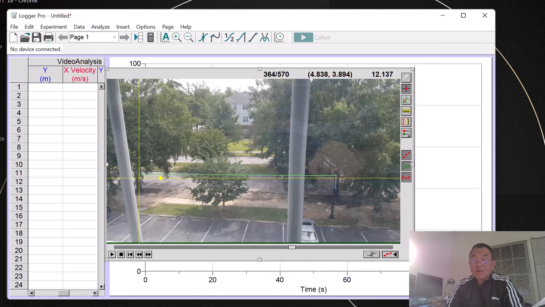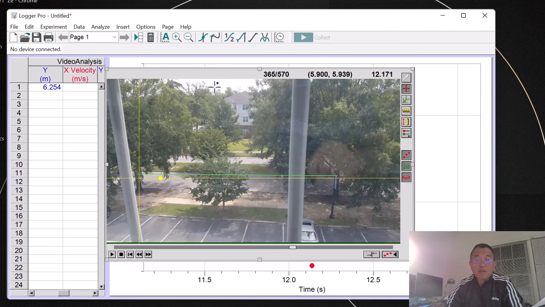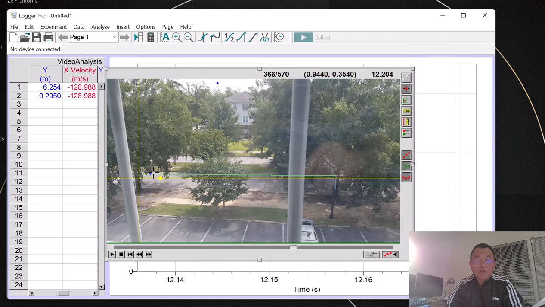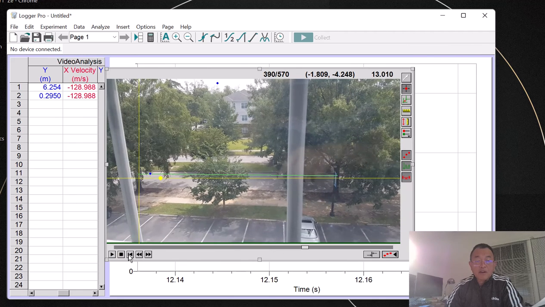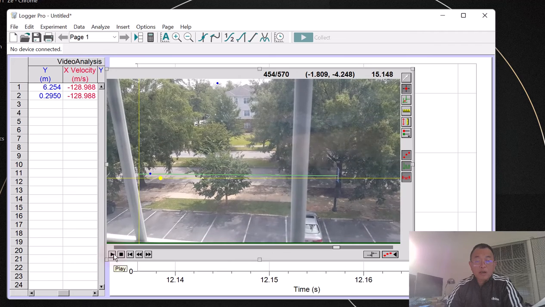advance one frame, and the object may move one step. At the same time, this cross will put a dot where it is. You see right here? You don't want to do that, but I just show you. You can see, boom, there's a blue dot there. Actually, you put a blue dot where the car is. Then click a few times, so you fast advance the car to some location.